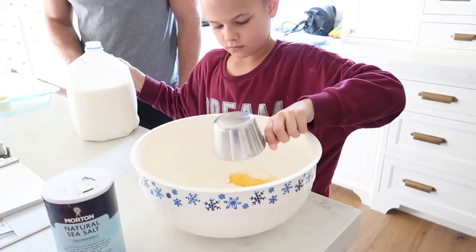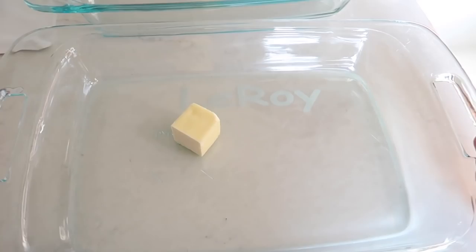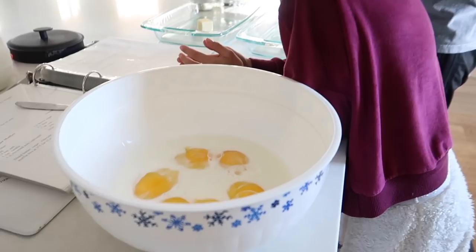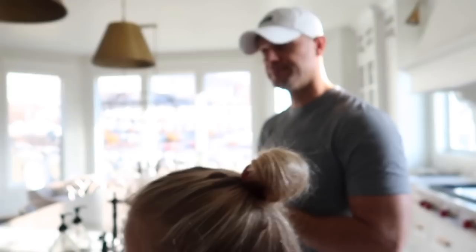So you put the butter in the pan and you let it melt. And then after all that, this is the mixture. You mix up your eggs and your milk. Literally takes 5 to 10 minutes to prepare, and it's 15 minutes to cook, and it's so easy, and it's an easy clean.